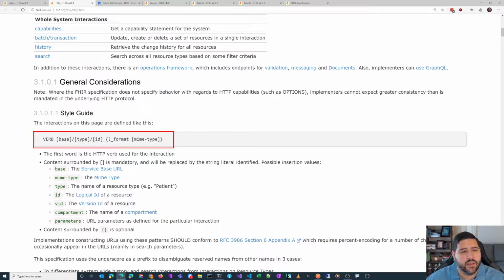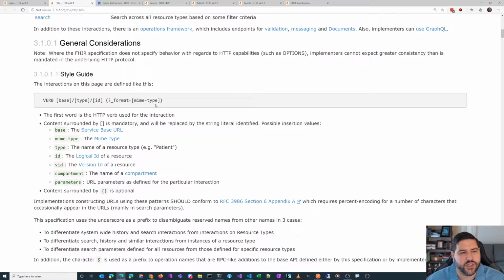In this case, they're clearly calling out the format, so you can specify the MIME type. FHIR actually allows you to do this in either way. There's an accept header on the HTTP request, or you can put it here in the URLs directly. That's because with some servers, depending on how you're set up, you may not have access to changing the MIME types that the server actually supports in headers. So it's a good way to support that more generically.